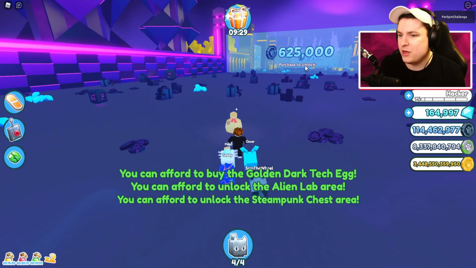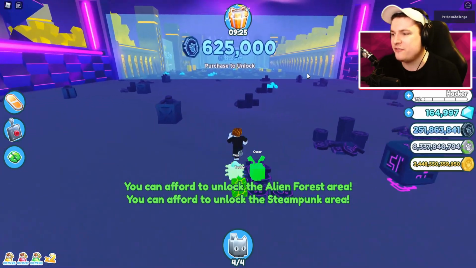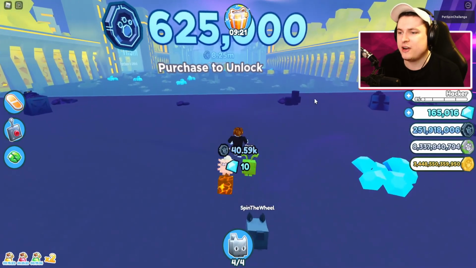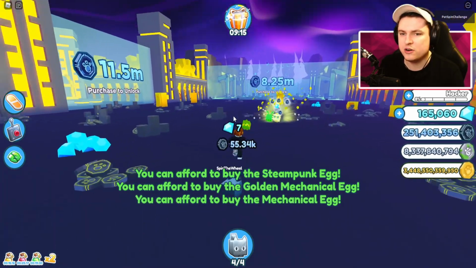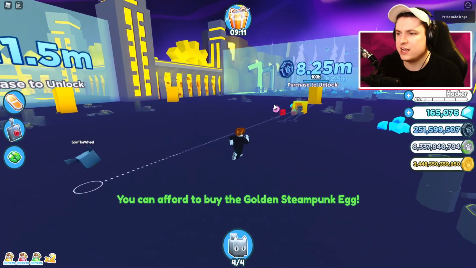114 million. Look at that. Boom. And another one. We're up to 250 million tech coins. That is crazy. These presents are actually insane. Like, that's going to make these challenges so much easier to do, guys. So much easier. We're already up to 250 million. We can, of course, unlock these things, but we're just going to go to the end, guys.